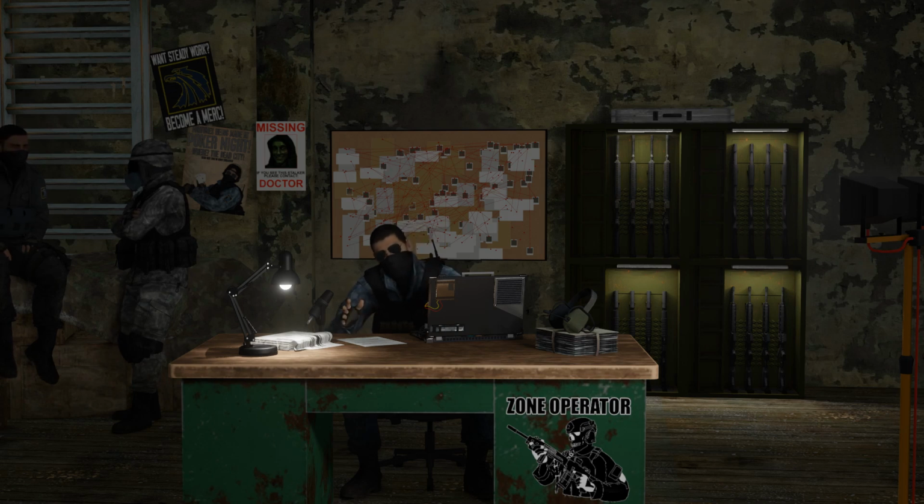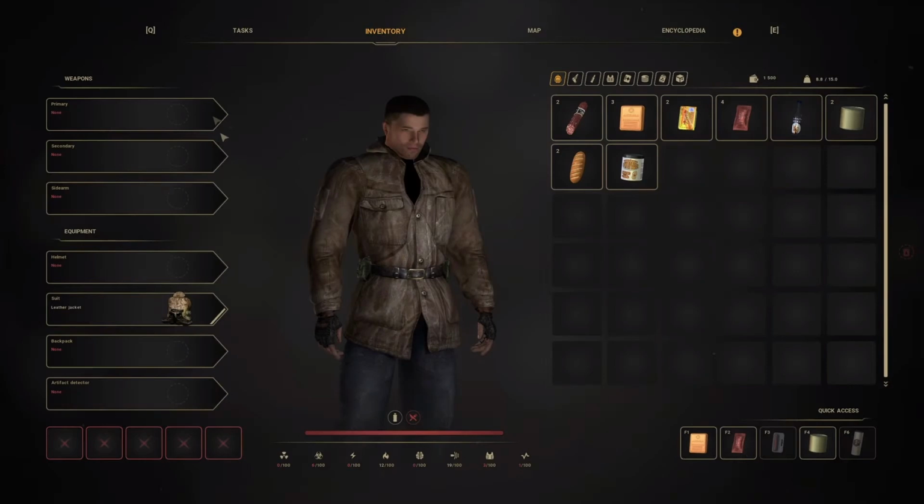I saved talking about the UI and HUD until last, because these are a mixed bag for me. There's things I like and things I don't like. I like the inventory UI. It's clean and very comprehensive. It's easy to understand, and I mean, just look at it. You've got armor slots, your artifact slots, your weapon slots, everything is very clear and concise, easy to understand. I like it. Good job on the inventory UI.